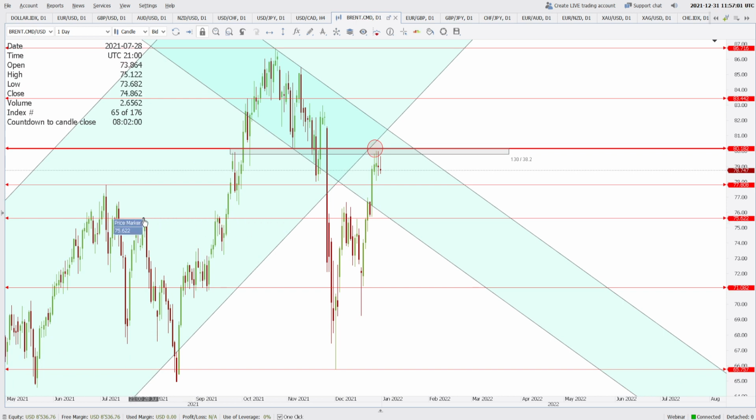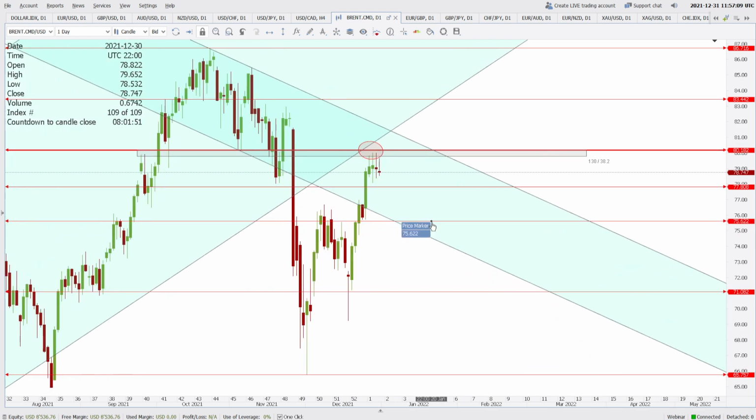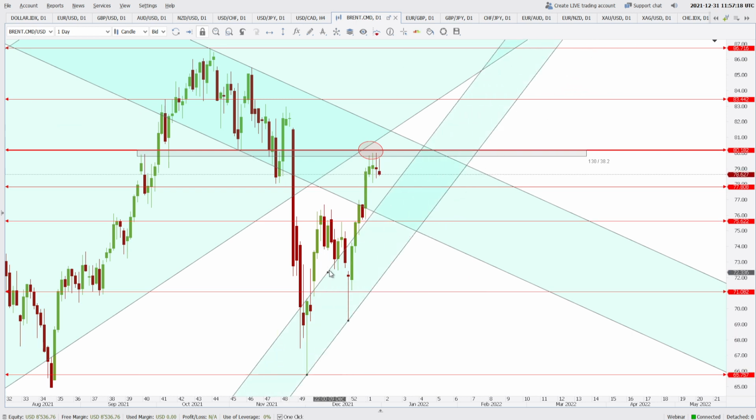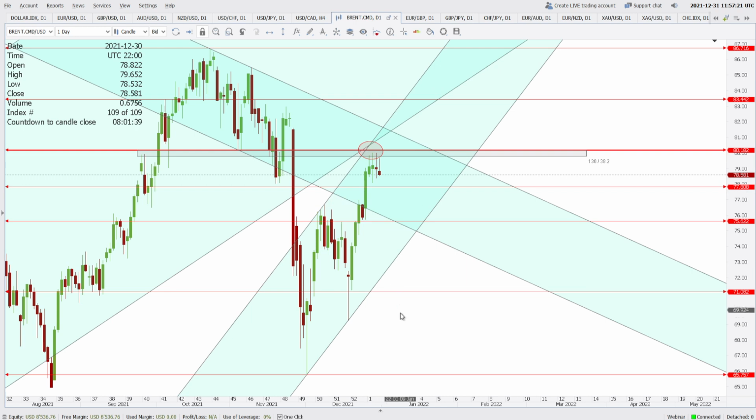See how this was a resistance in the past, here, and was a support here also, and I am feeling like this is a better area, 75.60, to go and open a long position. Also, if you draw a channel, joining these two lows and joining these highs here, you will find that the price meets this area here around the 17th of January. That means 2 weeks later. So there's a high possibility that the price meets this area between 15 and 17 January, and the buyers may jump in to push the price even higher. Now that is only a matter of time to tell, and we'll see what happens.